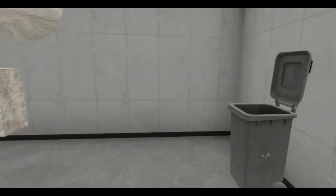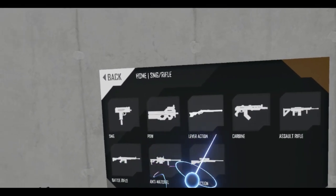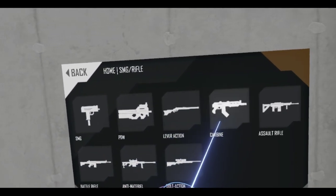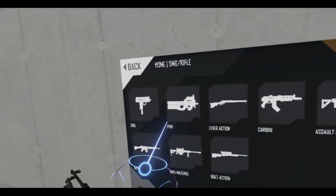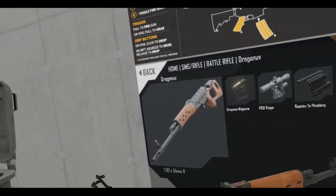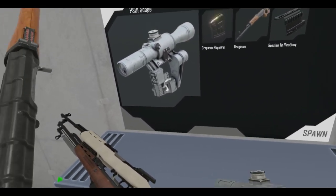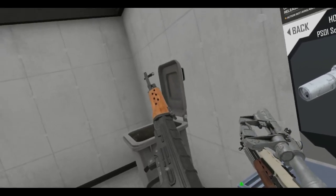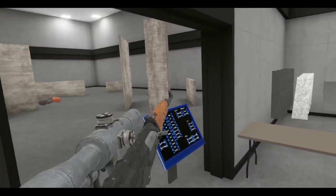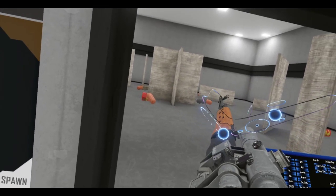All scope reticle positions. Okay, so that was the one problem with these scopes. I was playing the sniper range yesterday, and I was kind of amazed that Anton hadn't fixed it yet. But let's see, where is it? Let's spawn in a Dragunov. And you get the PSO-1 scope. Let me just put that on there. The reticule inside the scope here was pretty bad. So I think he fixed it. Yep. It's pretty much fixed.